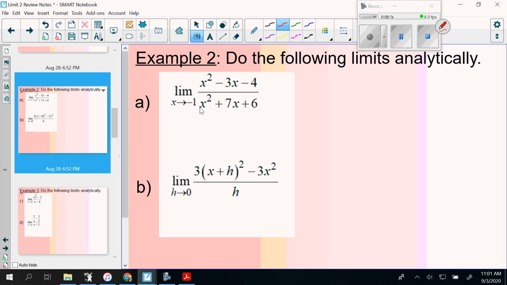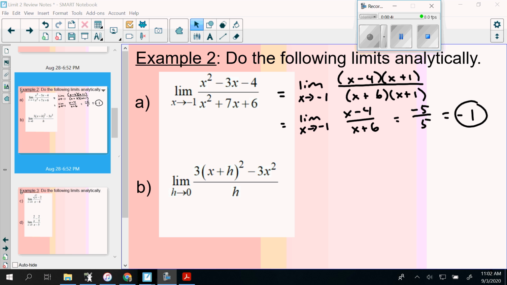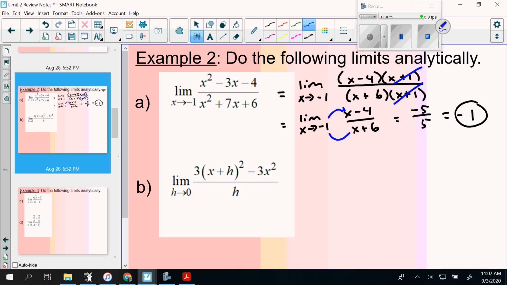One way we've seen so far is to factor. And that's what we're going to do on this one. I want you to attempt this one by factoring and see what you get the limit to be. All right, let's see what you got. You should have factored that similar to what I have here. We can see these cancel, and that was the part giving us the division by 0. Now, if we plug in -1 into what's remaining, we don't have problems anymore. You should get -5/5. So the answer does end up being -1.